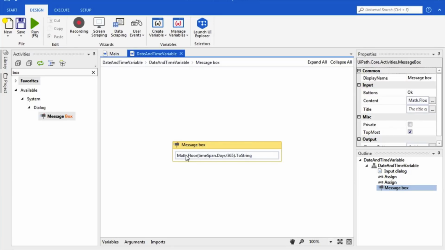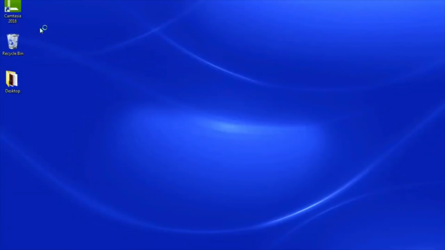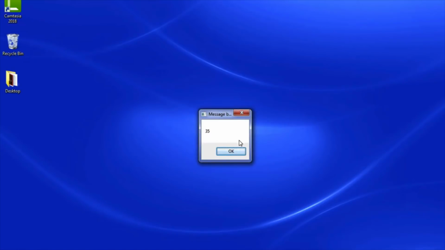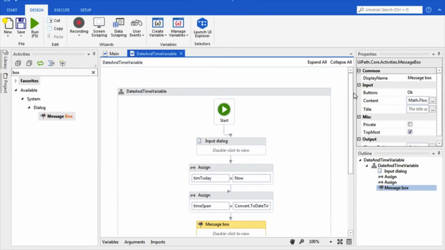So if it's 35 point something, it'll just give us the 35, and that's what we want. So 12/29/1982. Now it just gives us the 35. And that is how the date and time work.